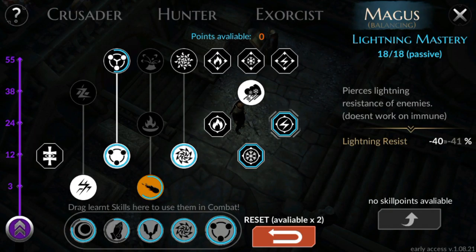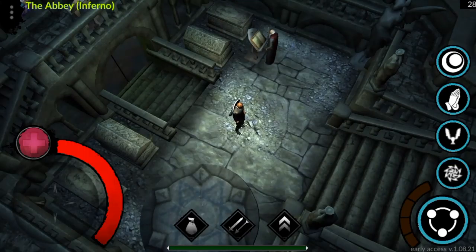And Blessed Palms 4 over 30, and Force Shield 16 over 30. We also have passives as well, such as Ice Mastery 18 over 18 and Lightning Mastery 18/18. So that's it for our skill set A, our Chain Lightning version for our dual cast Dr. Magus.